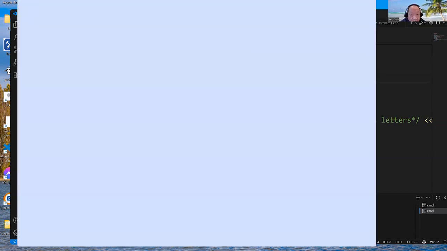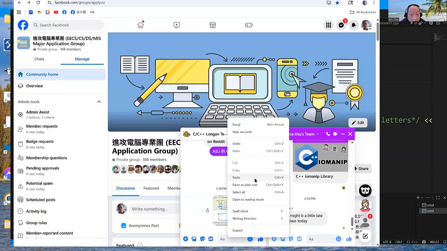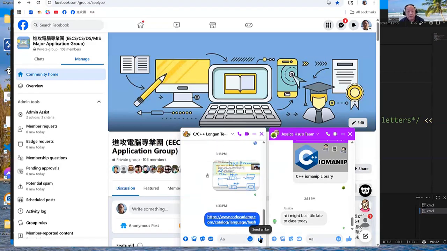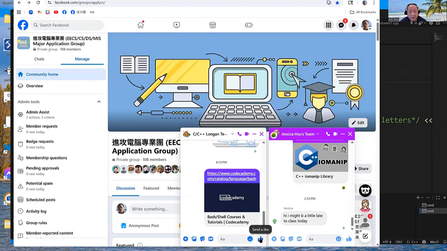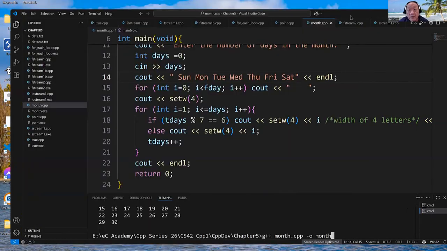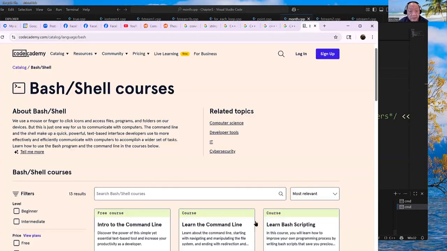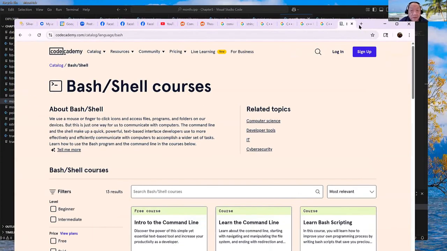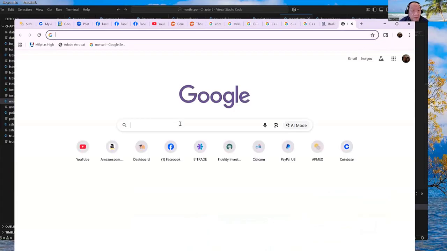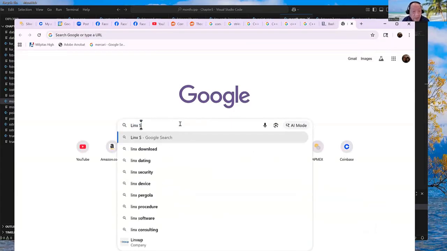Let me put the course link to you, that I think you need when you go to college. You need to learn how to use Linux. Most of the developers use Linux, they don't use Windows. So you must know what Linux is, and somehow know Linux scripting.